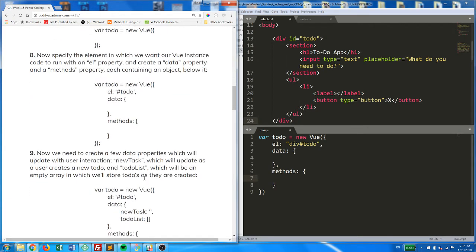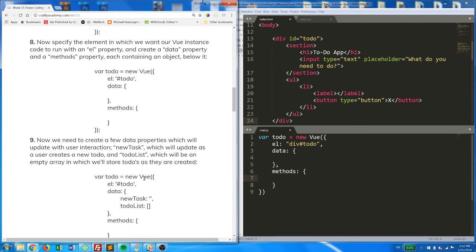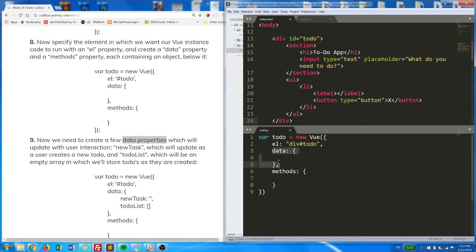Number 9. Now we need to create a few data properties, which will update with user interaction. So by data properties here, I mean properties of this data object, which is one property of our Vue instance.